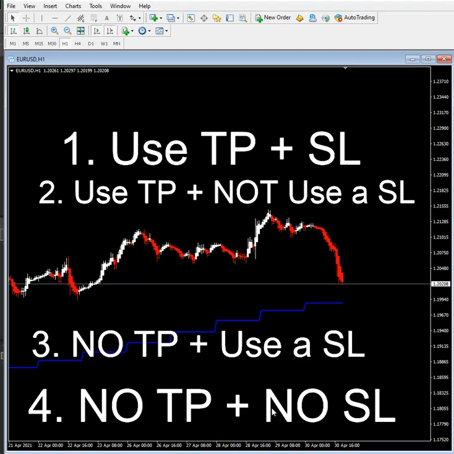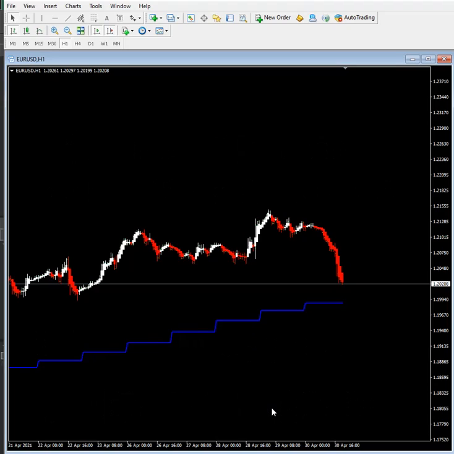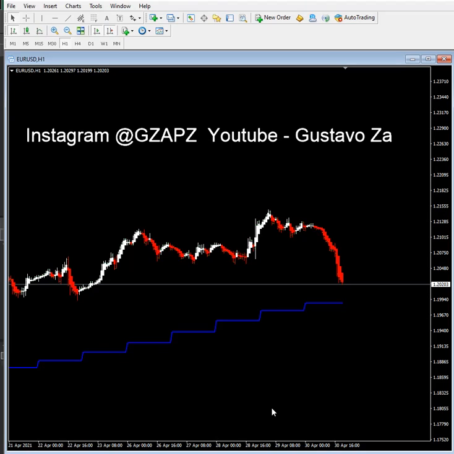So finally, for those again who insist on not using a stop loss, let me just give you an example. One of the only traders I've had a personal dealing with is a guy called Gustavo Zapz. He runs a YouTube channel called Pipsology, and yes, you have to pay monthly to be in his group and to follow his trades. A couple of years ago I was in that group and I learned a lot from him. But he is the only genuine, regularly profitable trader that I have personally dealt with.